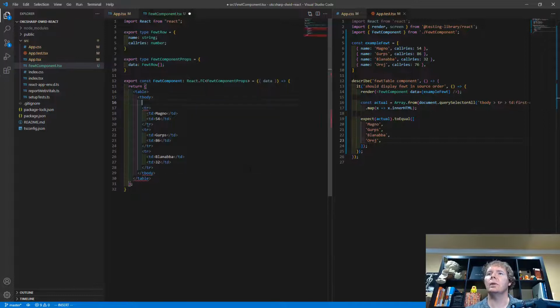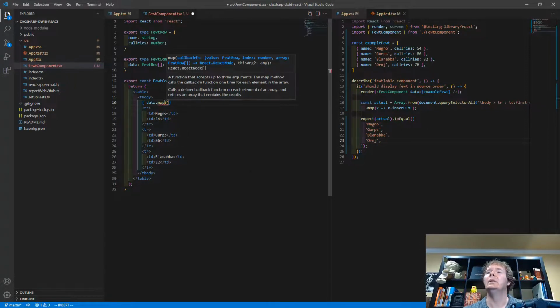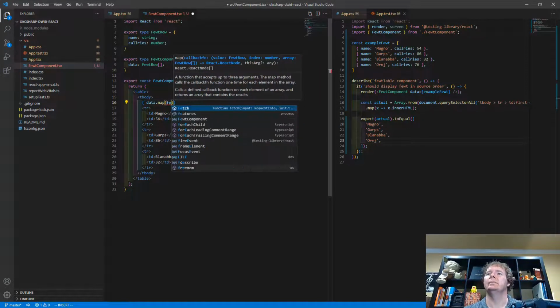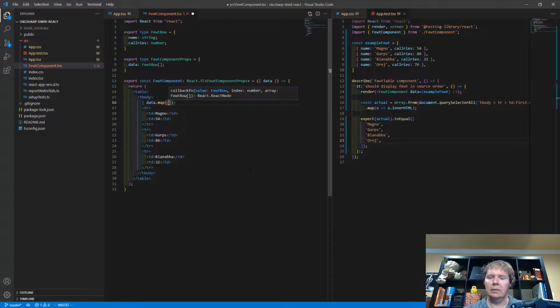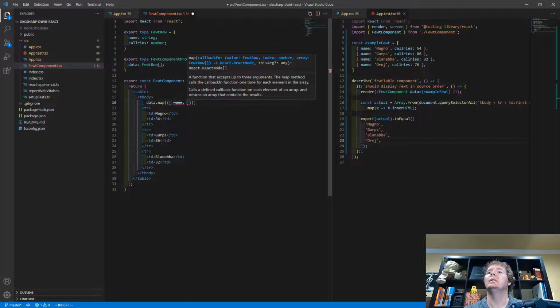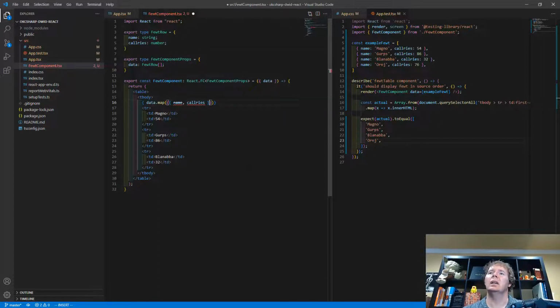So for each of these TRs, what we're going to do, data.map. Boom. We can even destructure that bad boy. Name, calories.